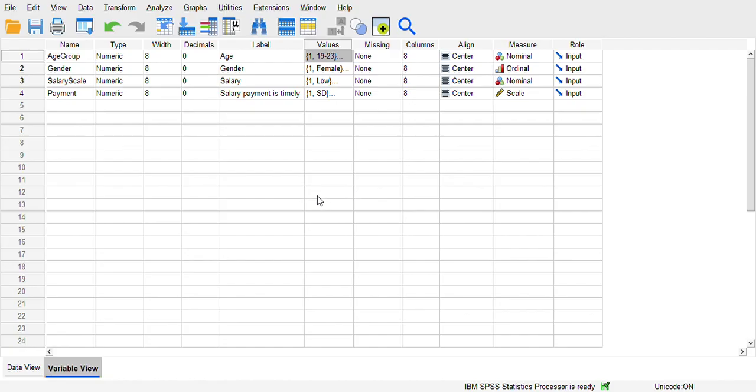Age group 2, let it be 24 to 28, and age group 3, let it be 29 to 33. So that when the person ticks 2, we shall know that person is aged between 24 to 28, other than the person actually just mentioning their age as 25 years old. We just consider these ranges.